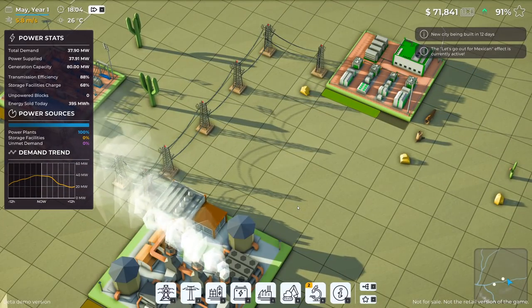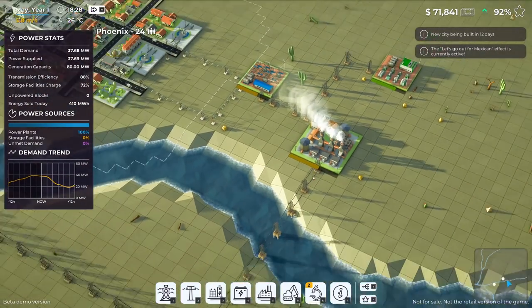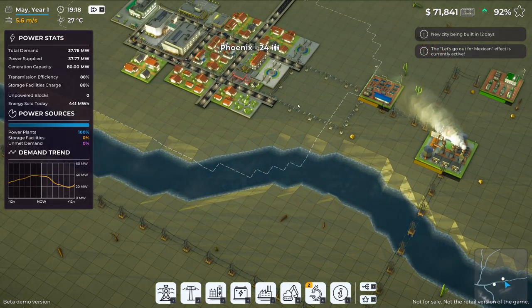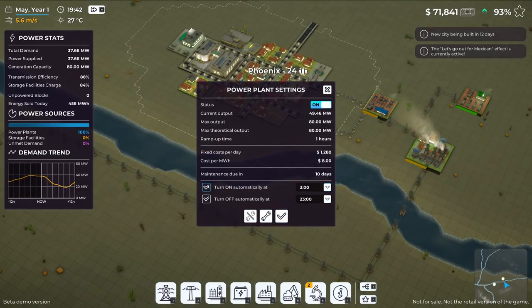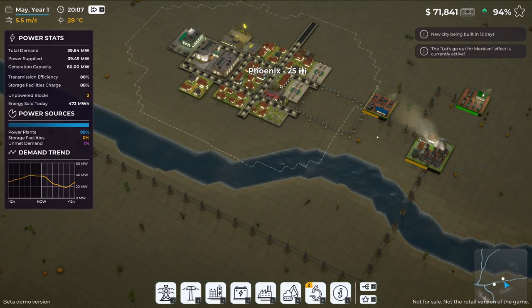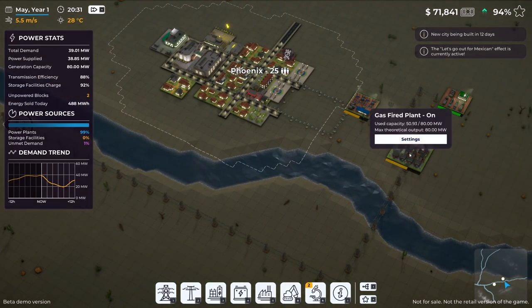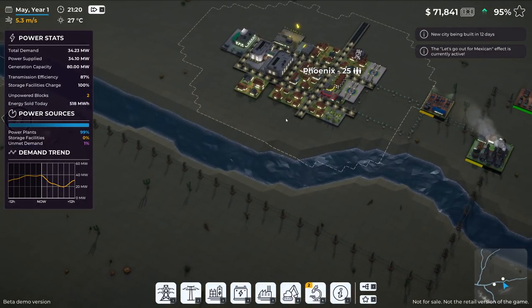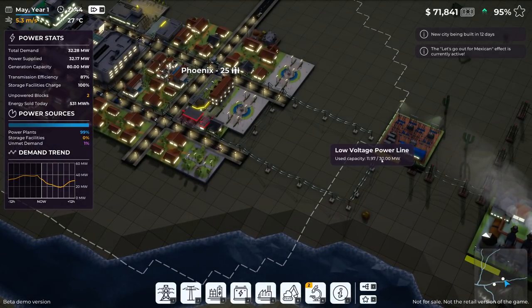It might very well be that. Yeah, okay. We maybe need to think about our battery setup a little bit more thoroughly. I'm gonna disable the turning on and off of the power plant. Instead, we're just gonna keep it turned on at all times.